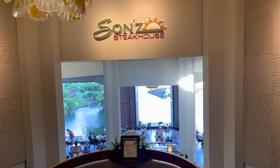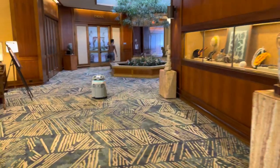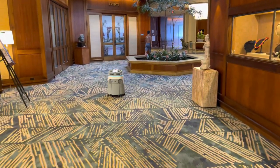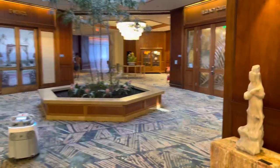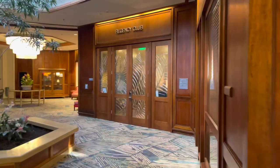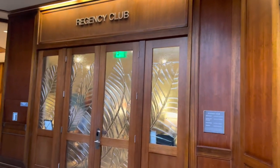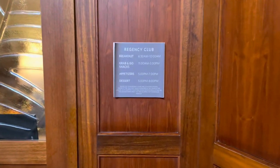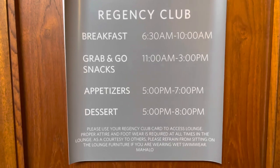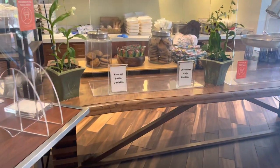As you keep walking down the hallway, you can see the steakhouse. But one of my favorite aspects of this stay was the Regency Club. My wife is a Hyatt Globalist, so we were able to take advantage of the Regency Club, which essentially gets you free food for most of the day. They have different hours for breakfast, snacks, appetizers, and desserts, and if you are a Globalist you can just come and go at those hours and grab as much food as you want. It is a beautiful thing.